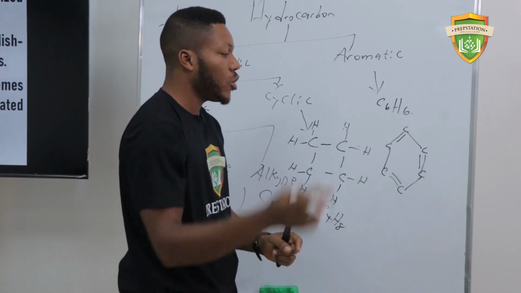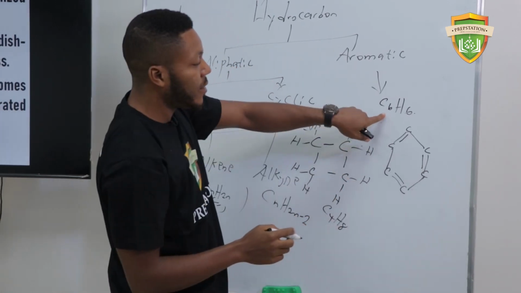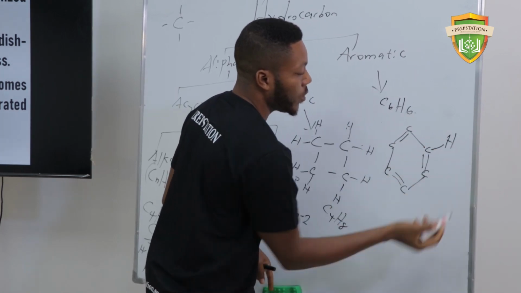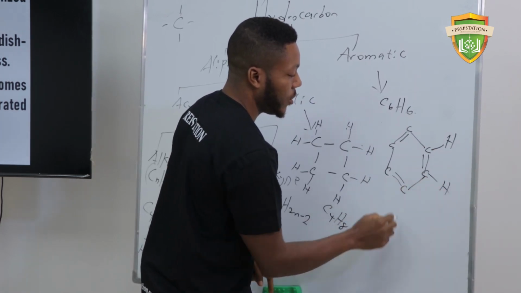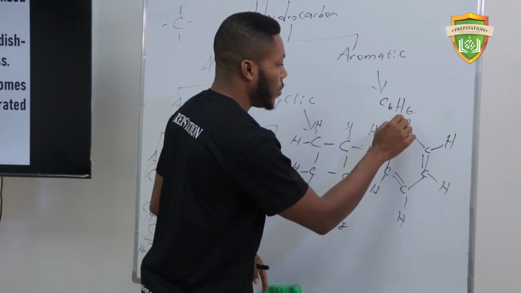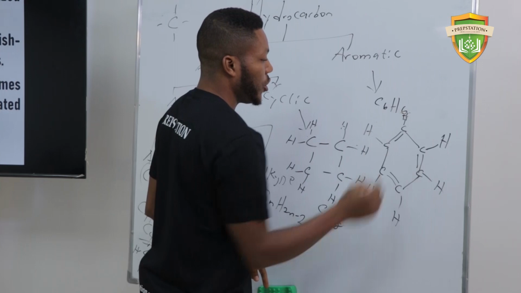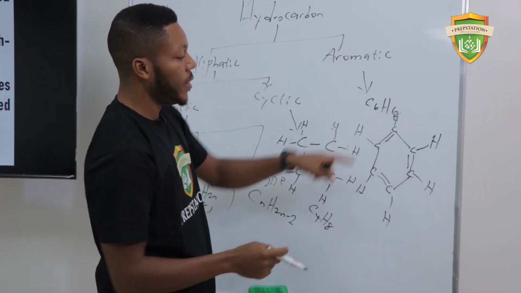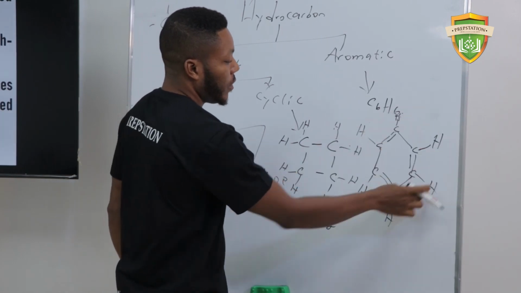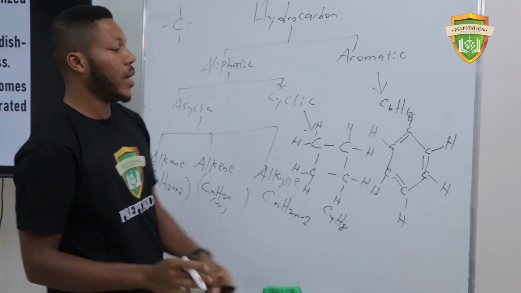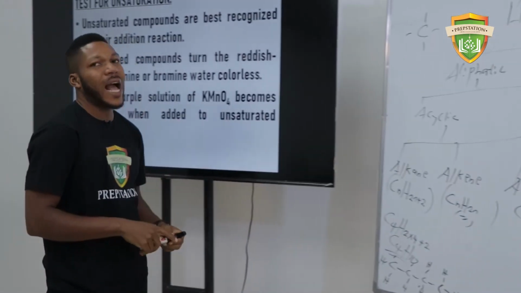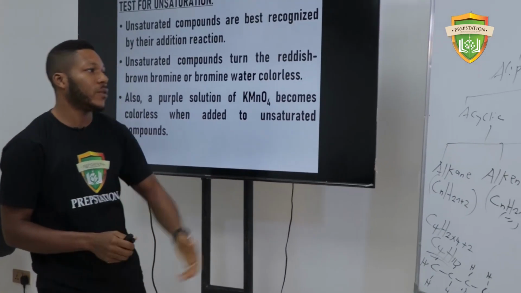So how many hydrogen atoms do we need? Because of the tetravalency nature of carbon atom, we need just 1. This other bond contains what? Hydrogen. This contains what? Hydrogen. This contains what? Hydrogen. Till you get your benzene ring. So if you check, this is C6H6. 1, 2, 3, 4, 5, 6 carbon atoms, then 1, 2, 3, 4, 5, 6 hydrogen atoms.